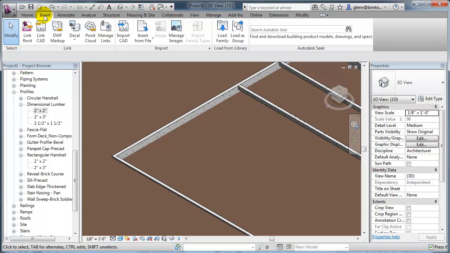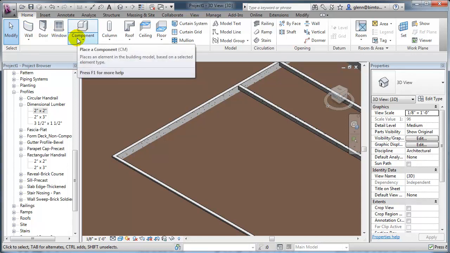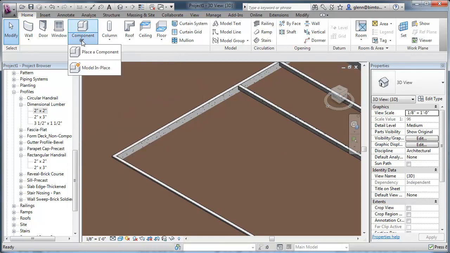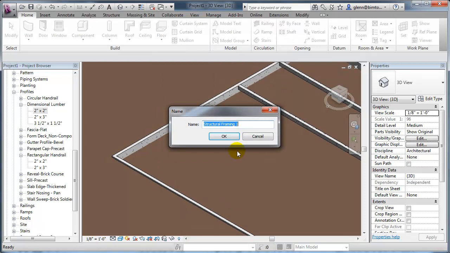We're going to do a lot of different types of components. We've probably already put in some doors and windows components. This is an example of something where we're creating something custom to our geometry, where I'll say place or model in place. You have to always choose what type of thing you're creating, and I call it structural framing because that's actually what it is. It needs to be classified in the right order of things so that it'll appear or disappear and be handled properly in terms of all the viewing. I'm going to call this just my base plates.